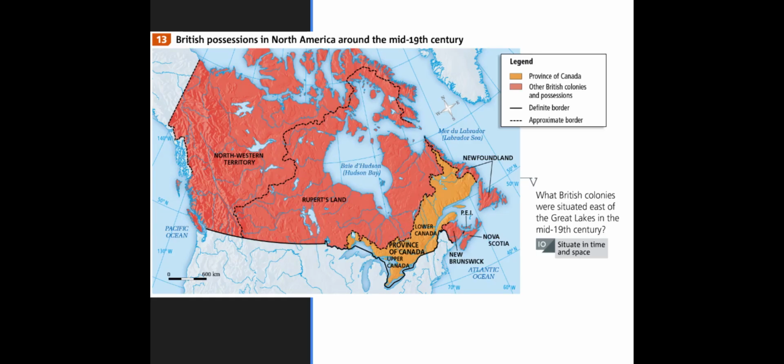So I would pause at document 13 to take note of what constitutes the province of Canada and what the British colonies' possessions were at the time. Around the 1850s, British North America had various territories. You can see Rupert's Land, which belonged to the Hudson Bay Company. Newfoundland, Prince Edward Island, and New Brunswick were all colonies. All were subject to British control, and they were unable to have any control over their external affairs.